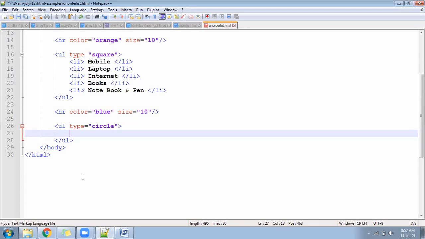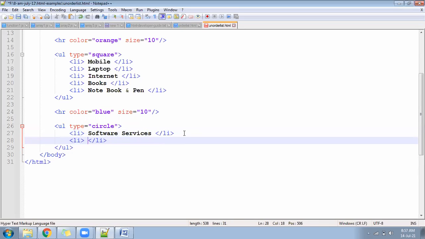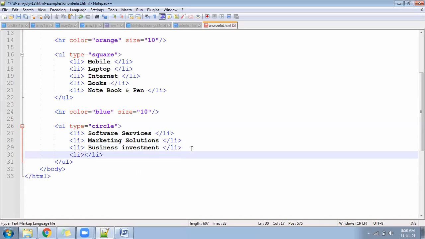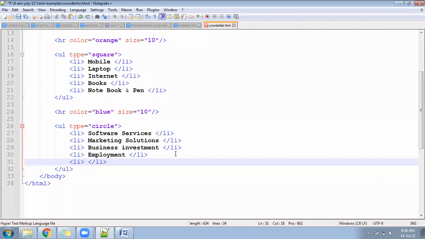Now we will go inside and again add different items: software services, next LI, marketing solutions, next LI, business investment, next LI, employment, and next LI, digital marketing.